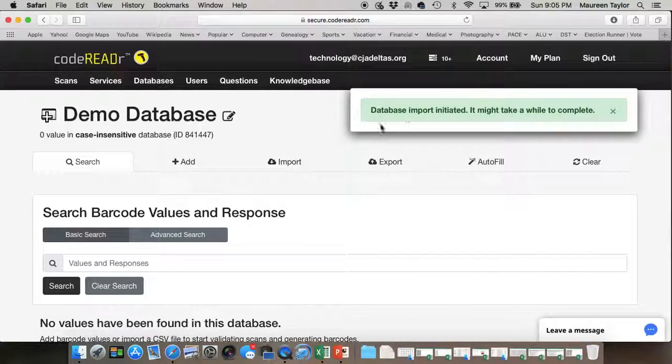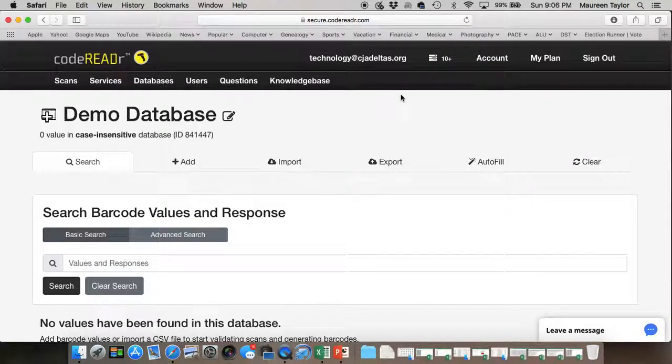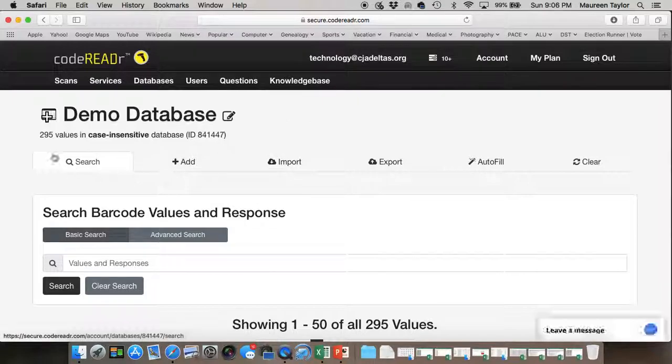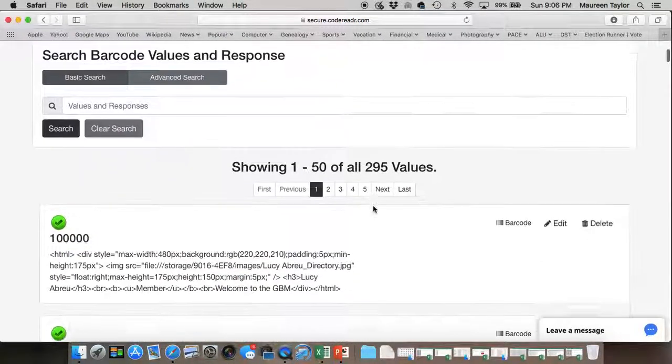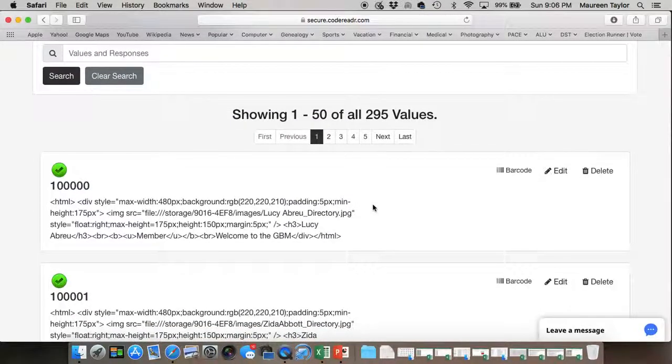And you'll get a message that says database import initiated. It might take a while to complete, but it doesn't take that long. And once it's done, you refresh, and now you'll see there's 295 values in the database. And it'll show you the values in the database.